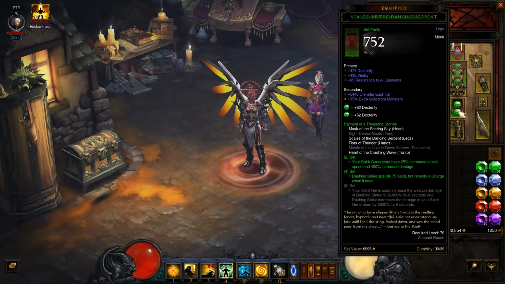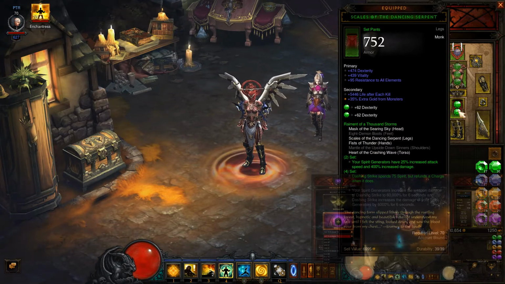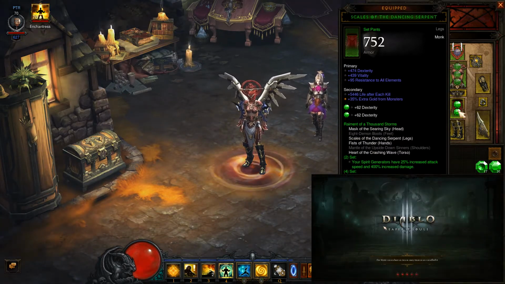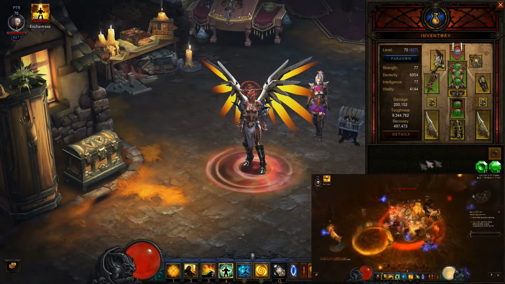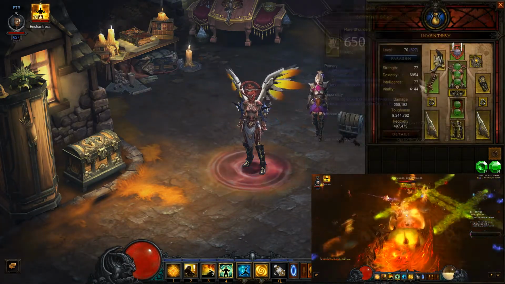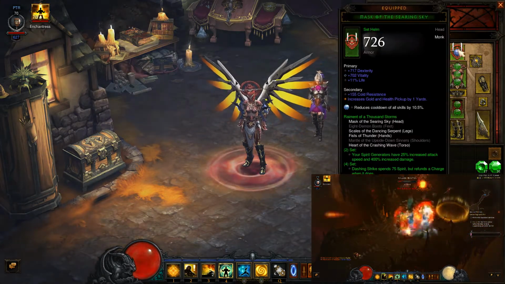Alrighty, so Raiment of a Thousand Storms, not one of my favorite sets in the game. Fortunately, the Greater Rift 20 should be pretty easy for you. But as always in our starter guides, we're using yellow gear only, minus the 4-piece set bonus, and marquee level gems.